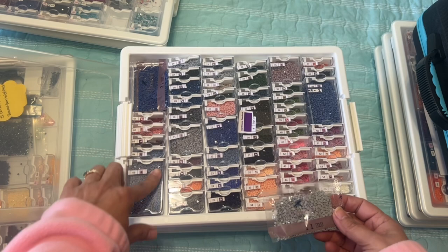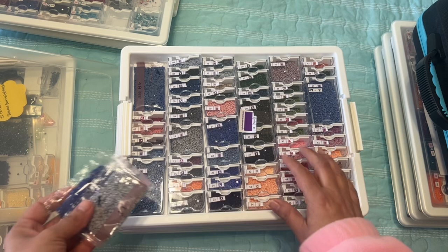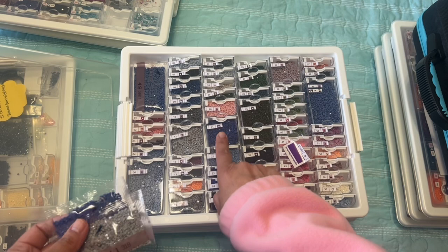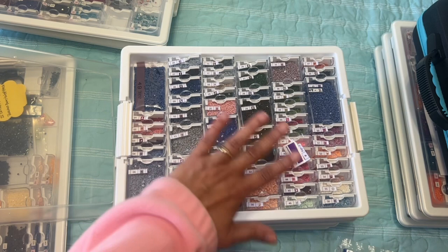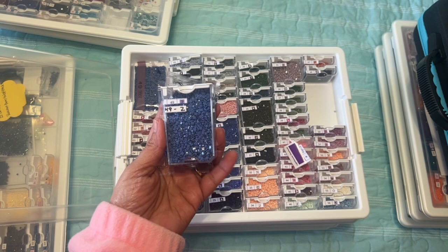I'm trying my best to keep it all in one container, so I figure once that one goes down I can add the other. Same with this one which is 21 colors — those two are the same size. If I had put them in something bigger I wouldn't have been able to fit it all in this container, because there's also another one, 49 colors, which is in the biggest container.